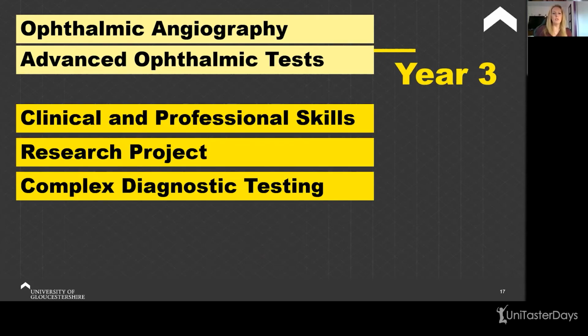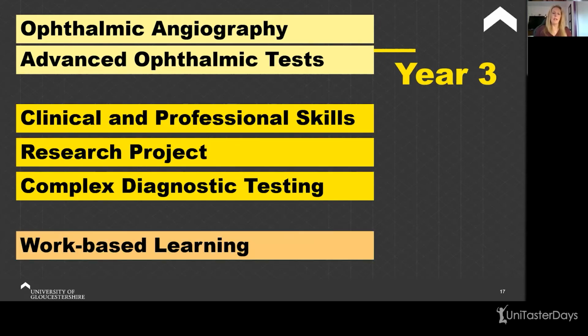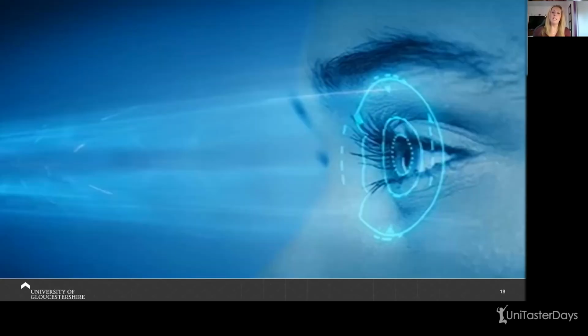And then finally, as you move into year 3, it allows you to explore the topic a little bit more at your own pace. So you can look at a particular technique or a particular disease that you're interested in, and hone down into a research project to really get you to explore that element that you're fascinated about for that final year. Particularly that might be artificial intelligence and technology related to how the eye functions, for example.